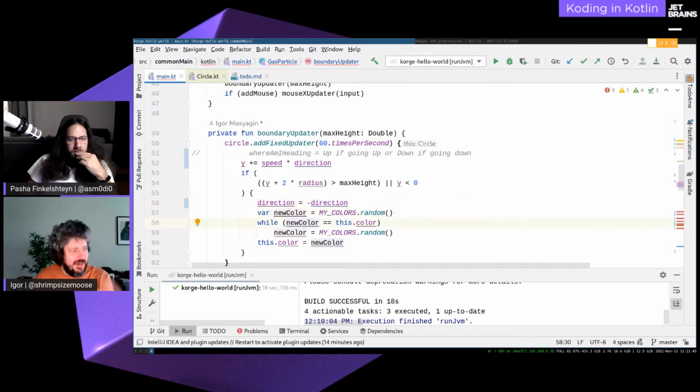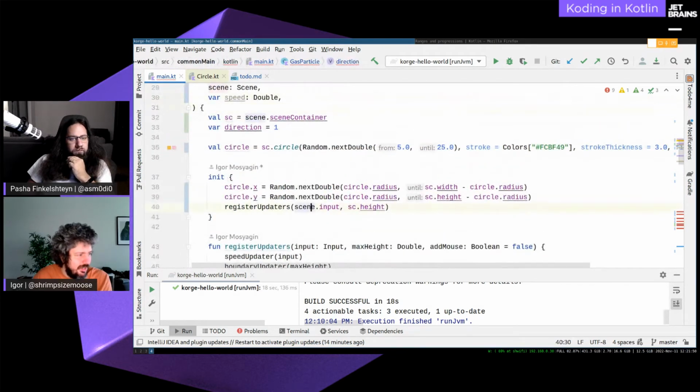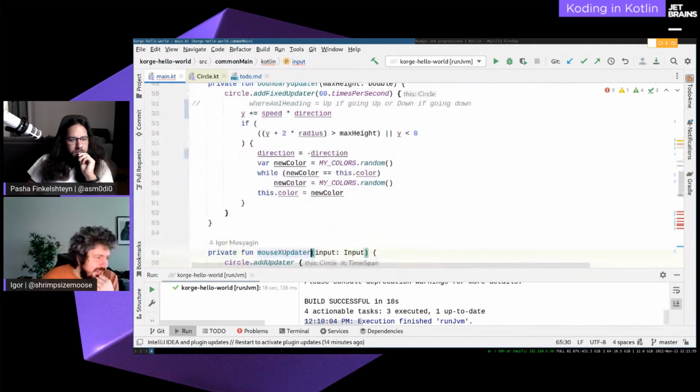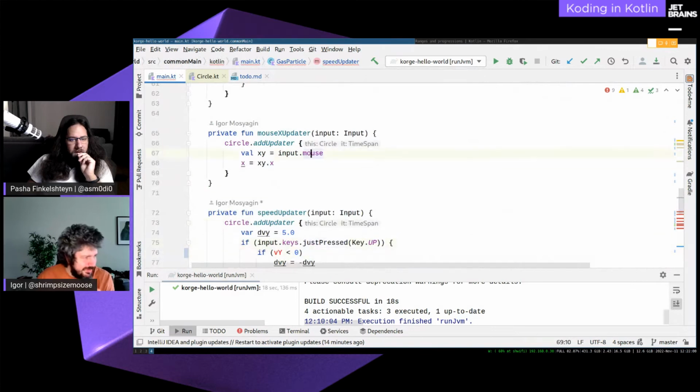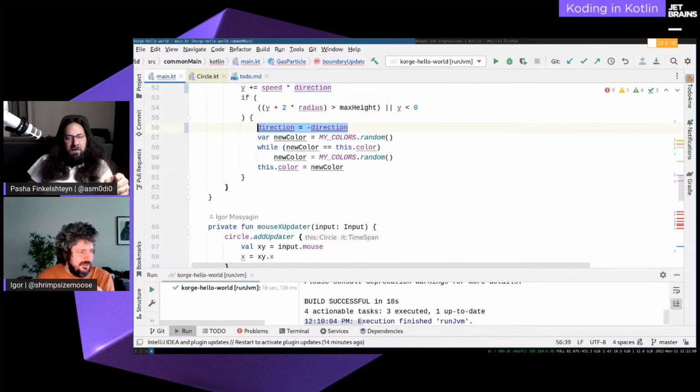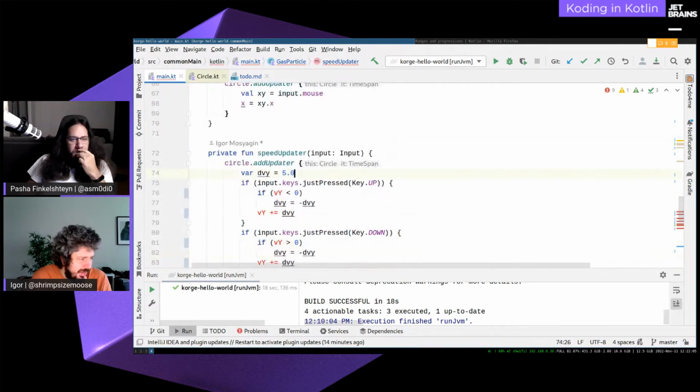I want this multiplier to be the only thing that changes, and then I change direction when I flip. Maybe now I have a problem that everything goes up, but I don't care because it will bounce, hopefully. Okay, good. We have renamed speed Vy: speed equals minus speed. That's correct. So let's talk about all the invariants.